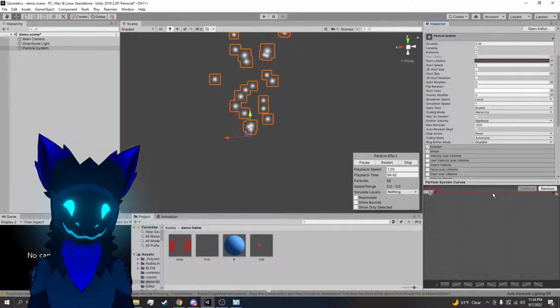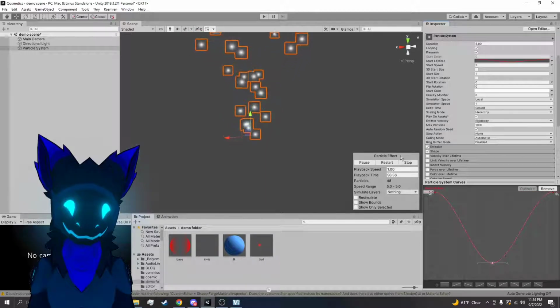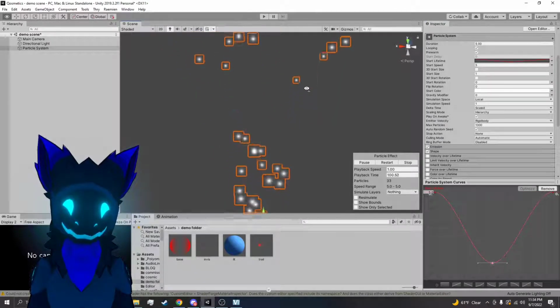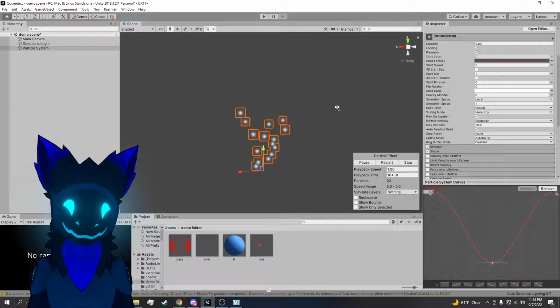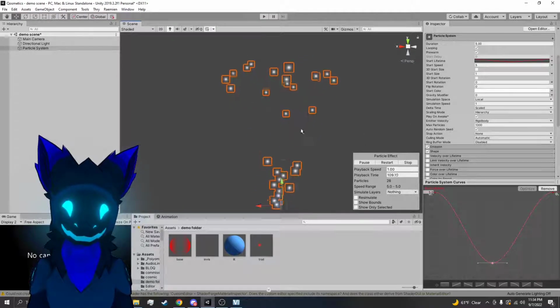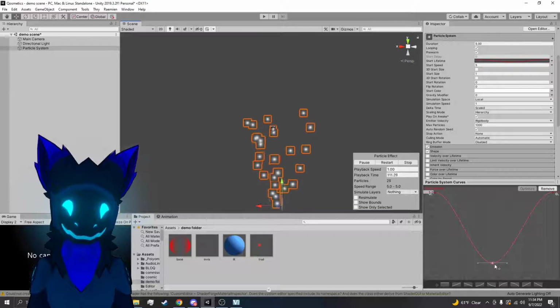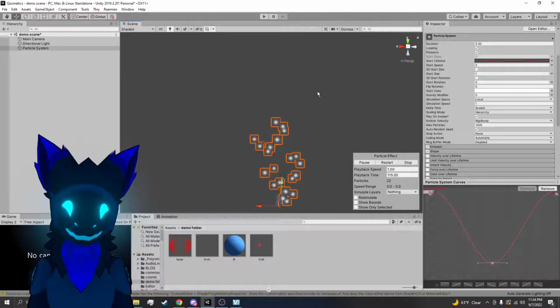If I go right here and add a key by right clicking, you can make it curve so that throughout its lifetime of 5 seconds, the speed will change. It will be a high velocity, then dip down to a low velocity, and then go back up to a high velocity.